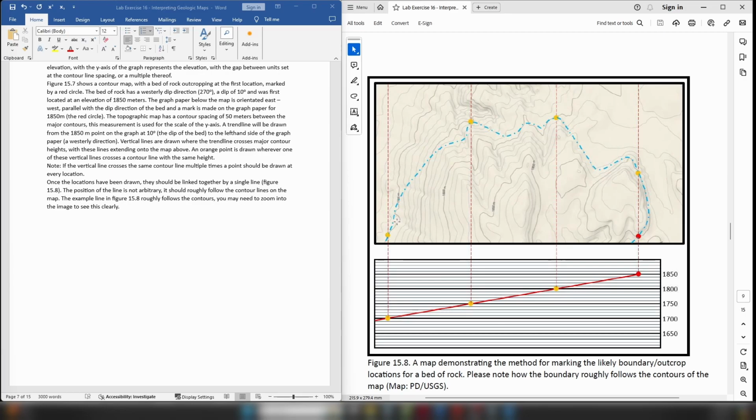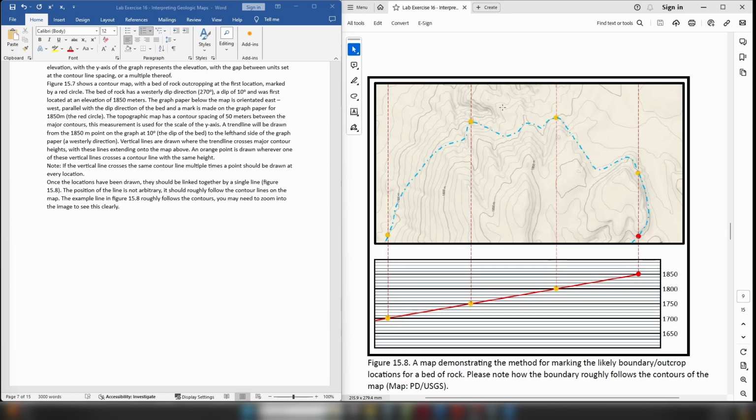Both of those paths would be considered valid because both of them follow topography to some degree, and both of them manage to intersect with this point down here. And then you will notice that the line doesn't just begin at the red point and end at this orange point here. It then continues to the edge of the map itself, at which point it disappears.